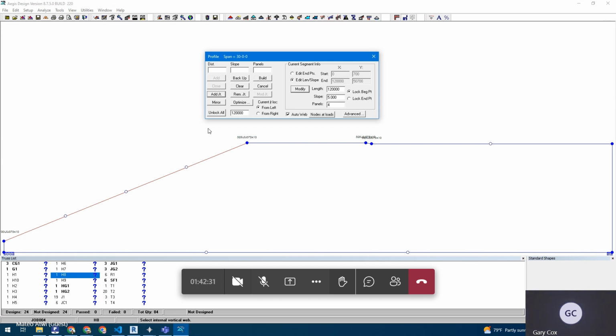If you want two joints to line up with each other, you can grab one, left click and hold it, drag your mouse to the joint you want to line it up with, and then let go. And that'll line up with that. And then that means what happens is that it locks it in place. If you hit unlock all, it'll unlock all those joints. They'll still be floating then.